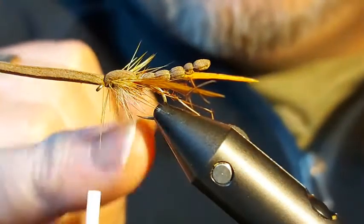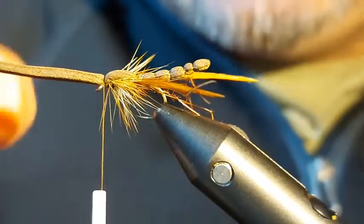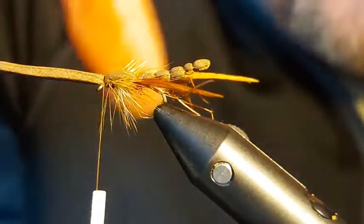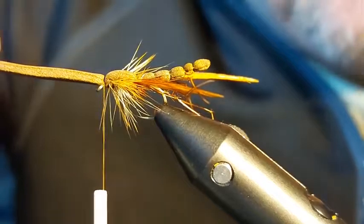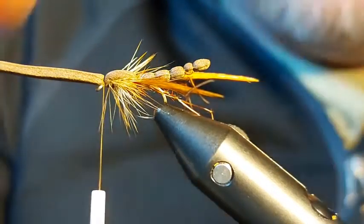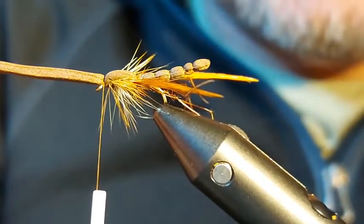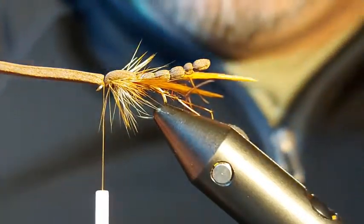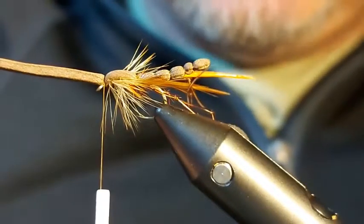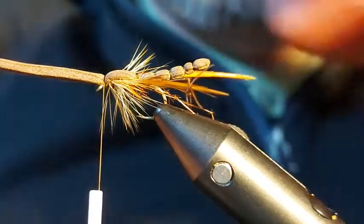So these spiky barbules here are fantastic because they will sit and they will act like little tripod legs, and they'll sit in that surface film. The softer they are, the less likely they are to be able to sit in that surface film for a long time. And that's particularly important if you're fishing rivers with dry flies, and you're fishing some quite fast riffle areas.